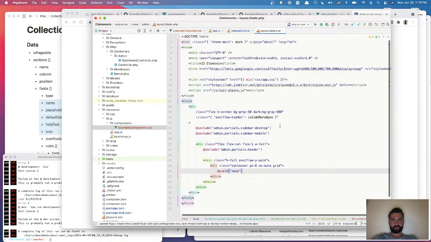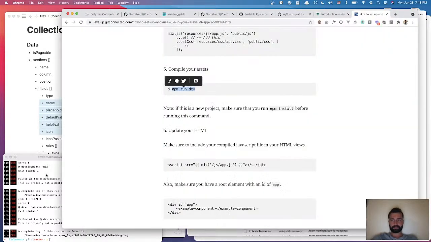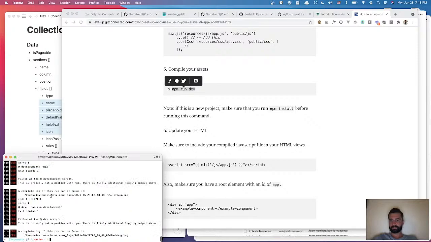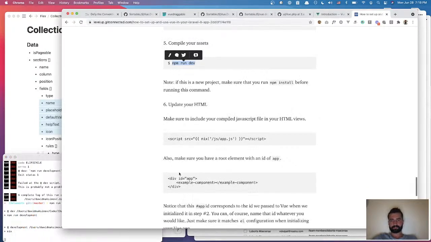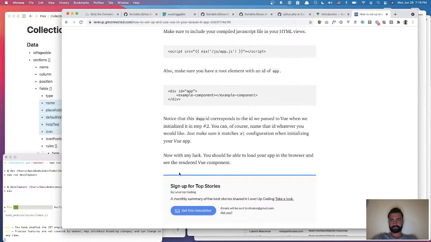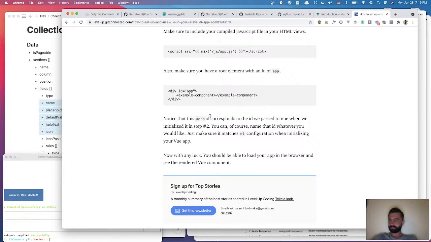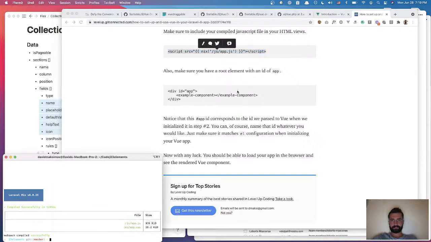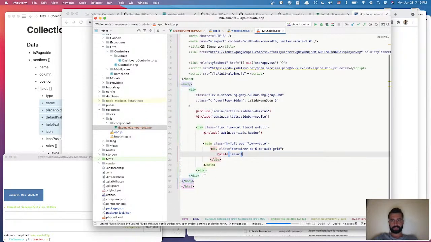Then let me just make sure that I have my JavaScript pulled in, which doesn't look like I do, so I'm going to go ahead and add that.